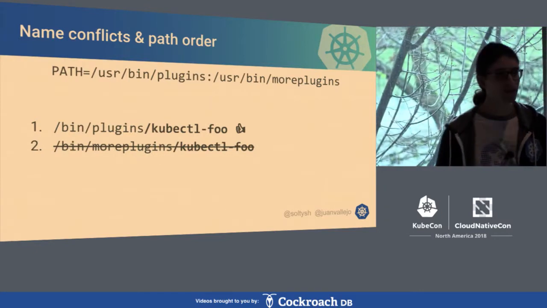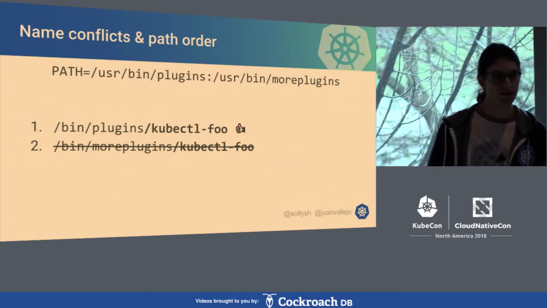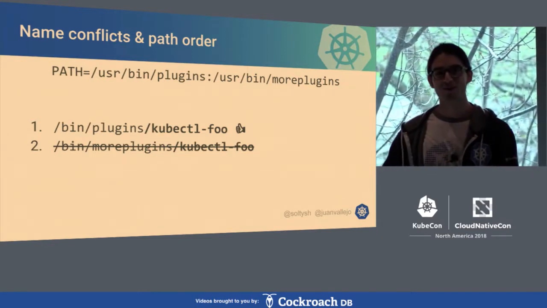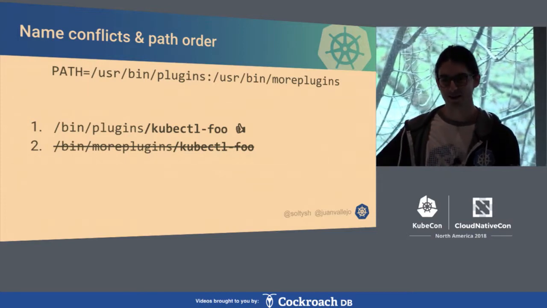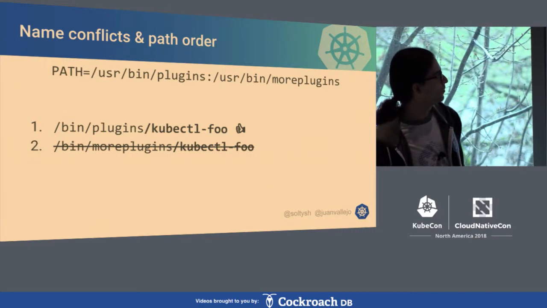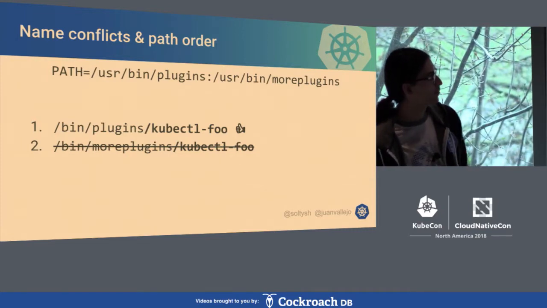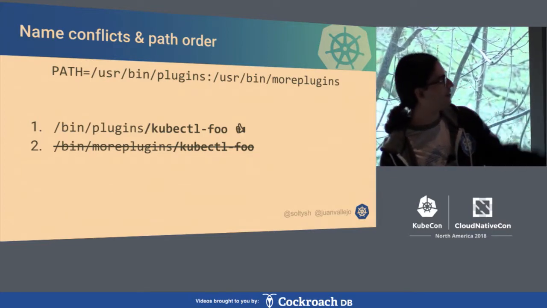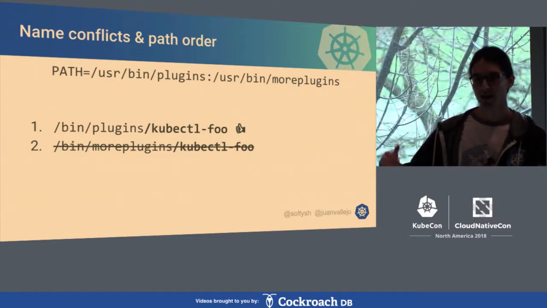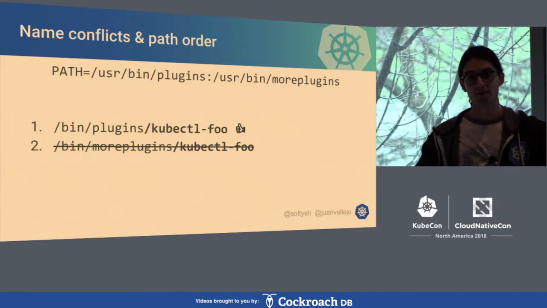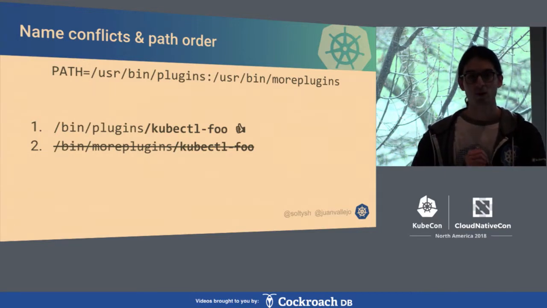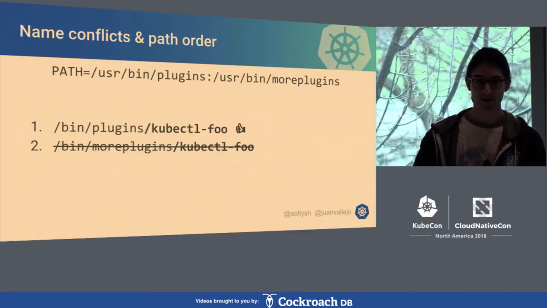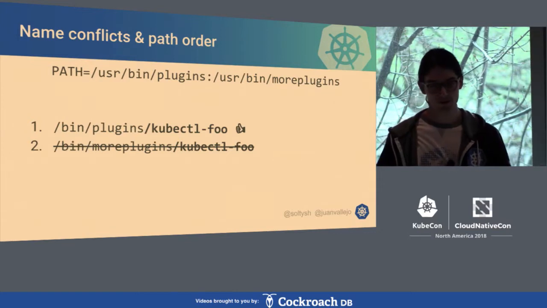So the path is something we pretty much intensely look at when determining which executable will be called when a command is executed in the command line. So, for example, given two executables, one called kubectl-foo and another called kubectl-foo that exists somewhere else in the path, we will disambiguate which executable will be called based on whichever one appears first on your path. So if the first location appears first, then that one will always take precedence. And we will tell you which one takes precedence as well via a command that we've introduced called kubectl plugin list, and it is available as of 1.12.